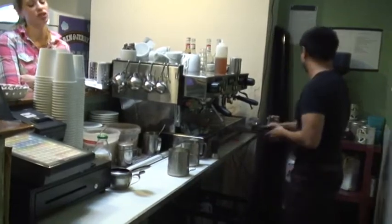Do all baristas know what they're doing? No, because they're trained to make coffee. So they become espresso operators. And anyone can be an espresso operator. You just push the button and stuff comes out. The barista is a person who actually engages with the coffee and changes the way it tastes.